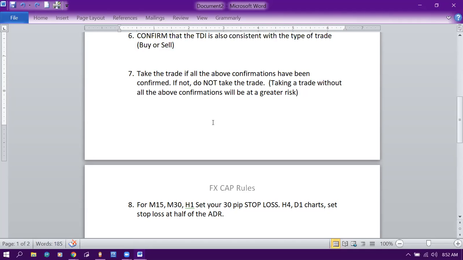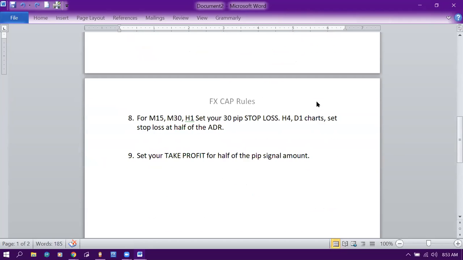So you having this indicator is definitely a plus, because the trial and error that went into figuring out how to trade has been taken out of the equation for you. You're able to follow these rules and minimize your risk, minimize your losses, minimize you blowing your account. But if you do decide to do something that is not in the rules, then you're just taking your own risk. I just wanted to express that. All right, number 8.